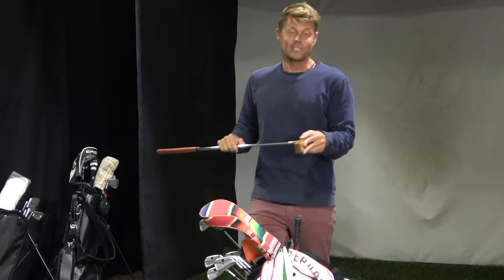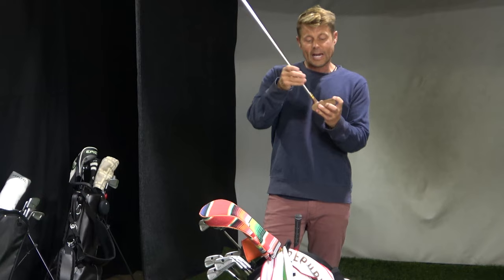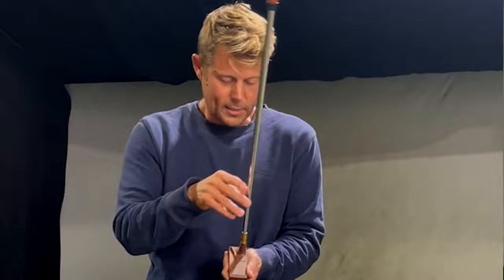They asked what that meant, and I said I've got a lot of years of club fitting, putter fitting, putter use, and coaching — I can tell you what a really great putter would look like: what the lie angle needs to be, the loft, and the head shape. So I helped them design this putter. This is the model I like best. We call it the Sam model, but it's the 01. It's basically a rectangle. It has zero degrees of loft and a 71 degree lie angle, which is a pretty standard lie angle for a putter.